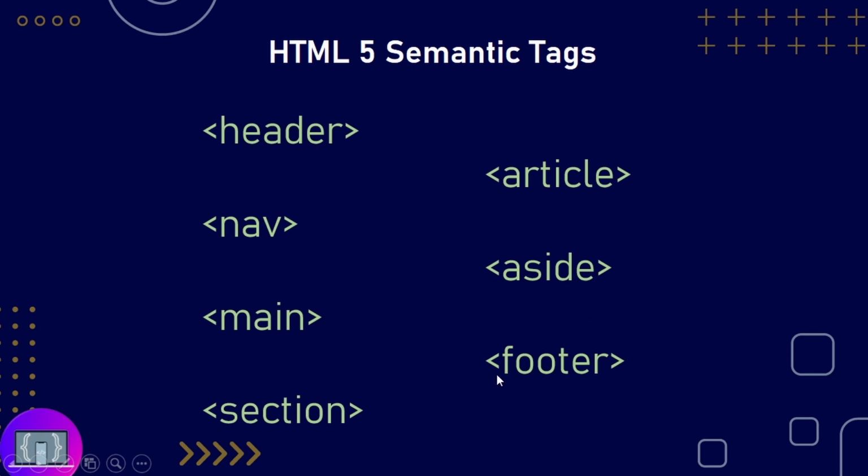The footer, as the name indicates, is at the end of your website. You are just going to place some other information in your footer, things like the terms and services of your website, the privacy policy, your copyright, and some basic stuff, not the main content of your website. So these are the main HTML5 semantic tags we are going to be seeing, and I'm going to better explain them in the next slide, where I'm going to be showing you their relative positions to one another on a web page so that you can better understand how they are used.